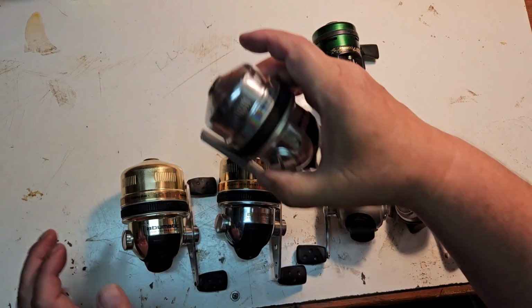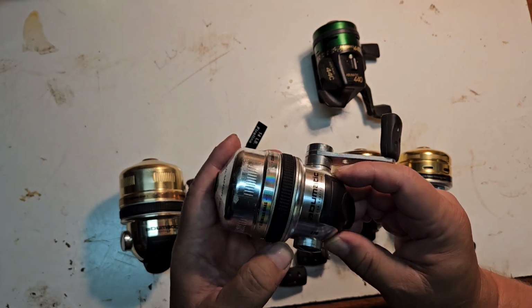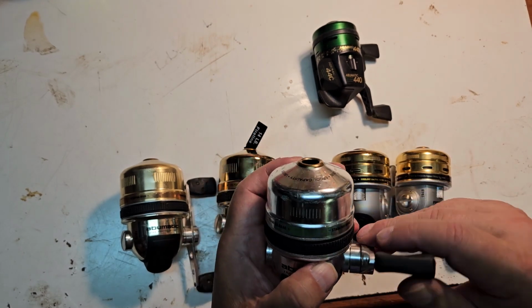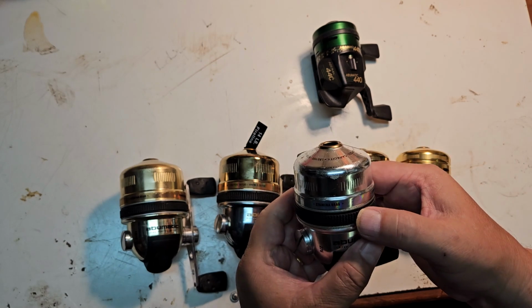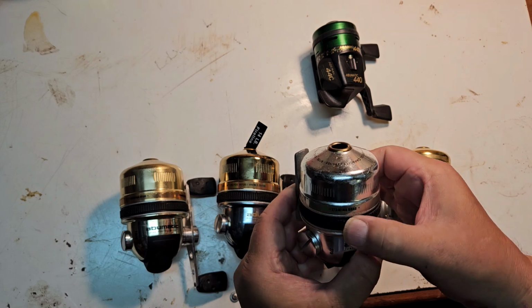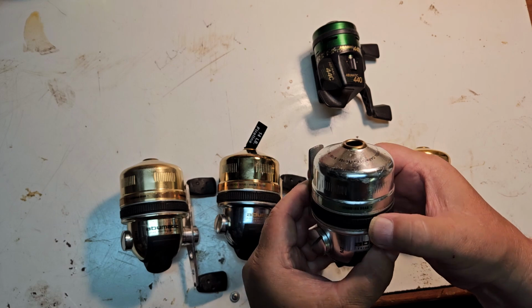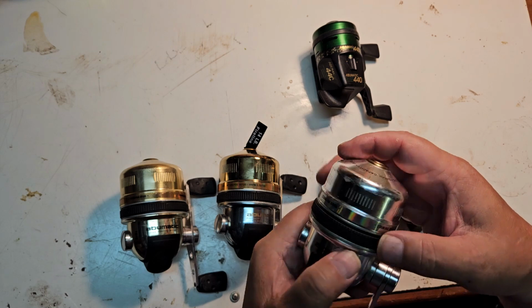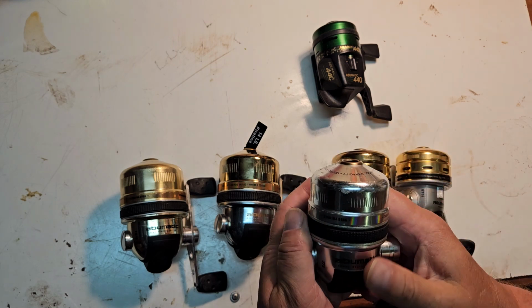Here's another one I'm going to work on. This one is the Abumatic 276. It says Stamina Drag, and it's kind of got an interesting drag. You can actually adjust it by turning this whole wheel right here. So you loosen it up and tighten it up right here. You've got this big drag system here. It's kind of an interesting concept to allow you to adjust it just about anywhere with your thumb.